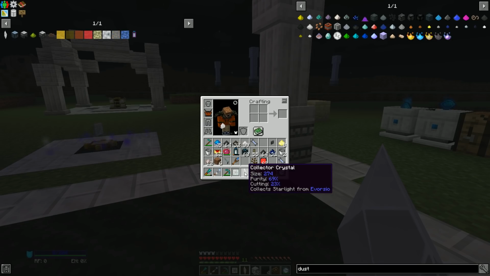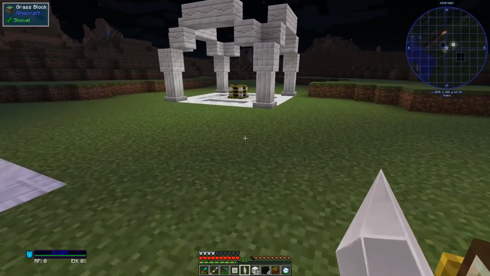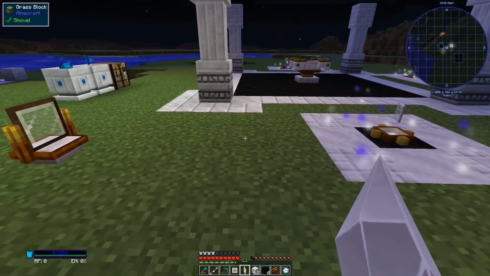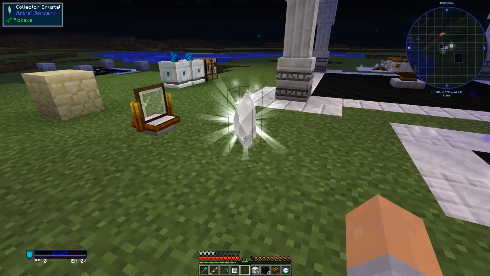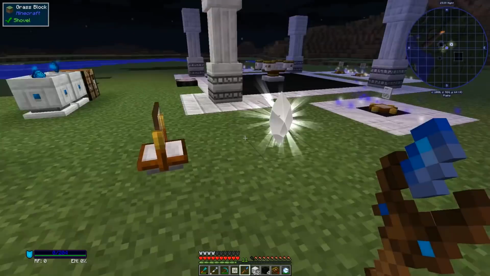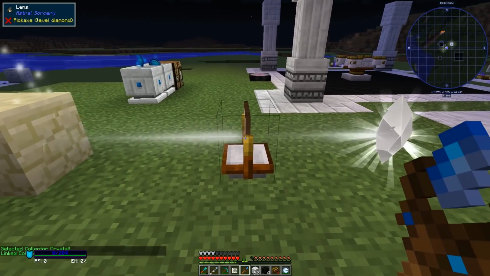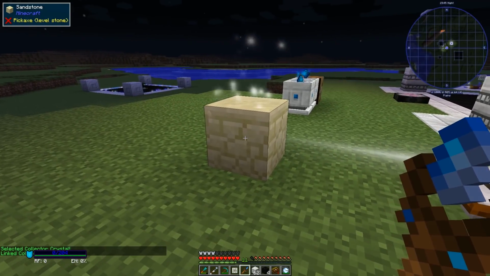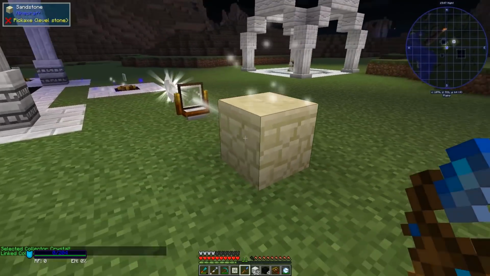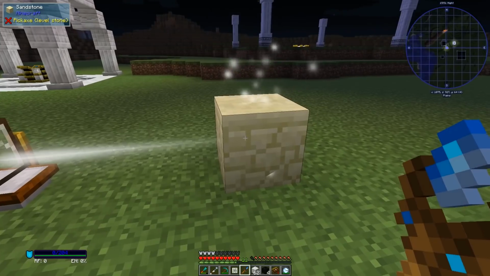And yeah, size is 274. So not well cut, not a great size, but we can at least plop it down. That's at least something. Let's plop it down right here. And we should be able to use the linking tool. We can link it to the lens, or we can link it directly from the lens to something. And look, the lens is actually already focusing on this sandstone. So in theory, the power of this collector crystal should transform the sandstone.